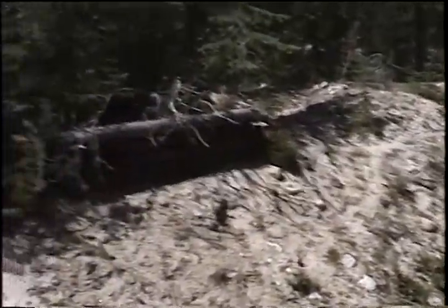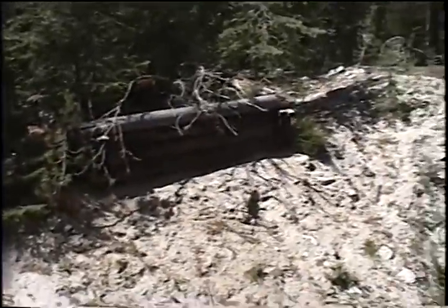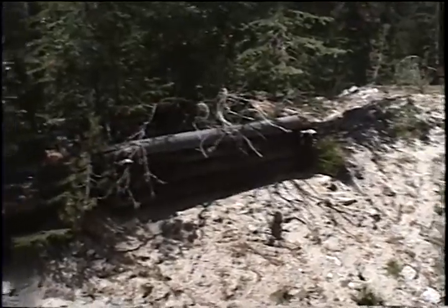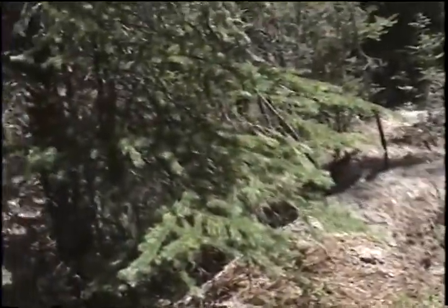I've actually found 3 adits. This is the waste dump for one of them. You can see this small log structure has been built on top of it. Don't really know what that is. I don't see a door in it anywhere. I don't know if it was higher or not. And then right next to it is a larger log structure. It's probably a cabin. Pretty well collapsed. Most of the other side is gone. Trees and brush are growing up in it.